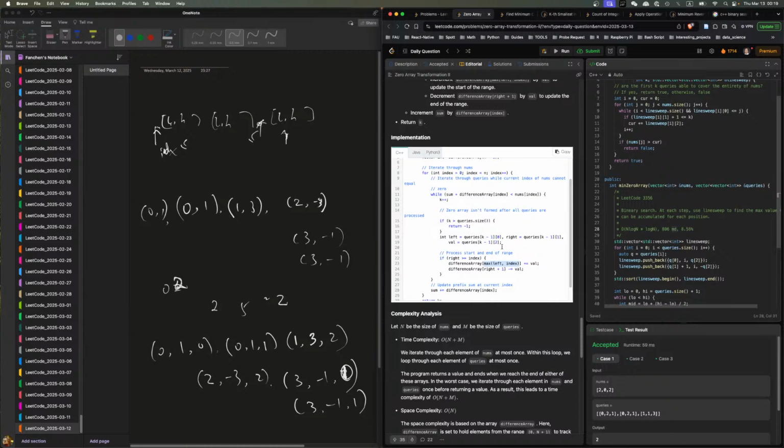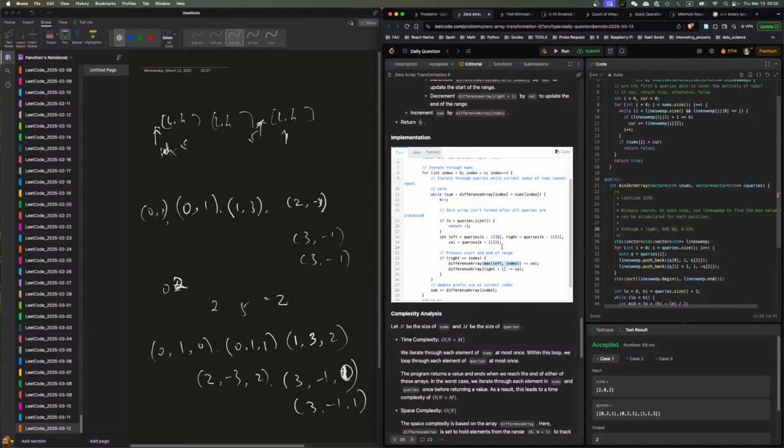Either index or left. So we go through this difference array index. At each position, I process this difference array, right? We basically just keep adding to it. And if it's this, then it hasn't reached it, right? So we keep going.